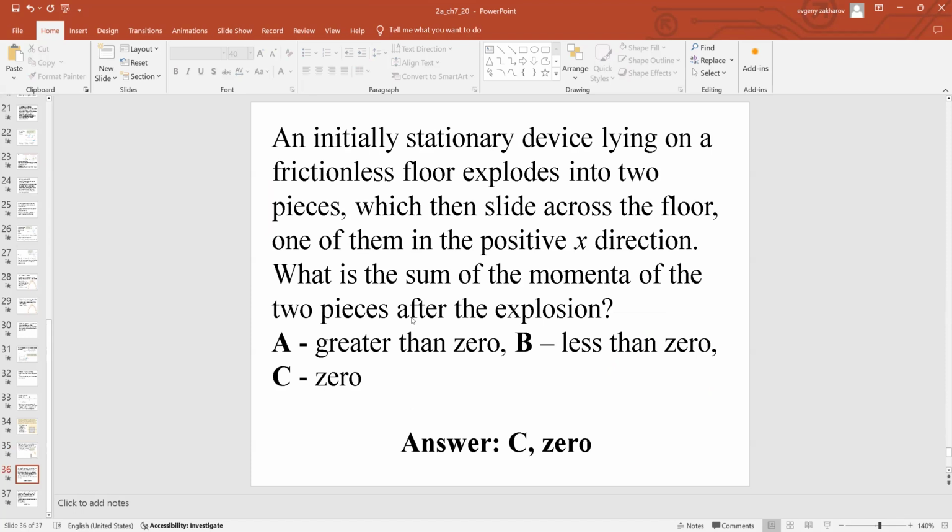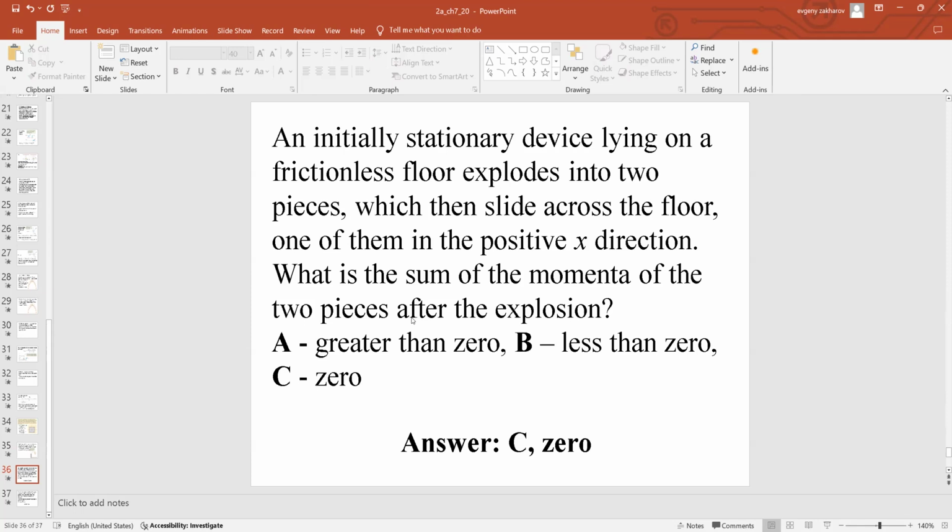So if there is an explosion, you should also consider conservation of momentum. Whatever you had before, probably say a grenade that is split into different pieces. Before the explosion, it was just 0. After the explosion, those pieces of grenade will fly in different directions, but the total momentum after the explosion is still 0. Same as before the explosion.